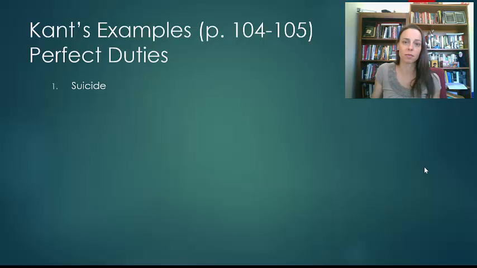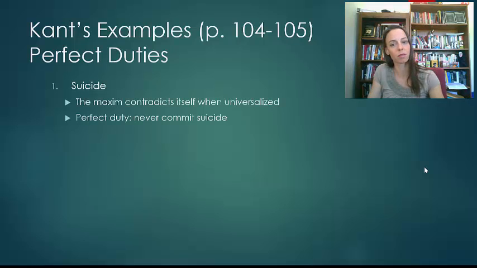In other words, if I were to kill myself, I would be making a little rule, right? A rule underlying my behavior. That's my maxim. And I have to see whether this is a maxim that I could will everyone else to follow too. His maxim would be this: I make it my principle out of self-love to shorten my life if its continuance threatens more evil than it promises advantage. In other words, his rule of thumb would be, I can end my life when it seems like it's going to be worse to live it than not to live it. So we have to ask ourselves whether this maxim is universalizable.